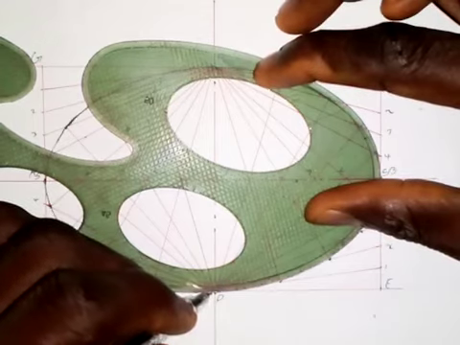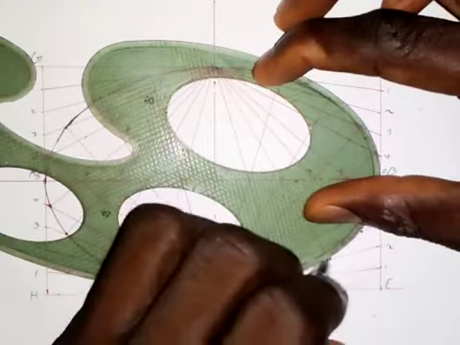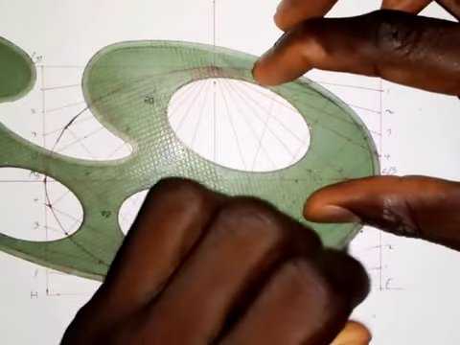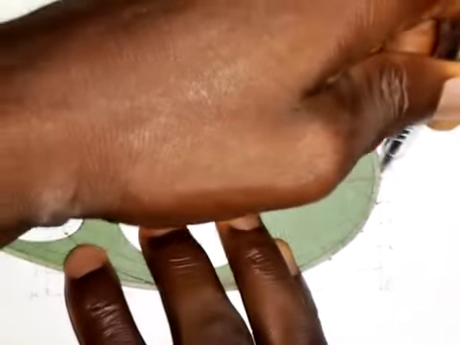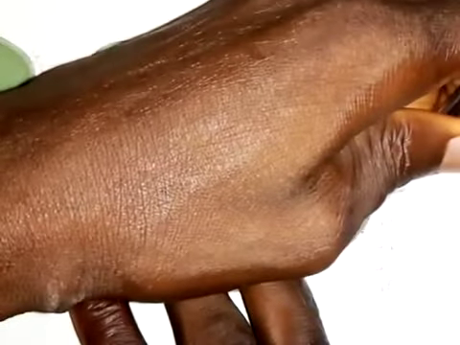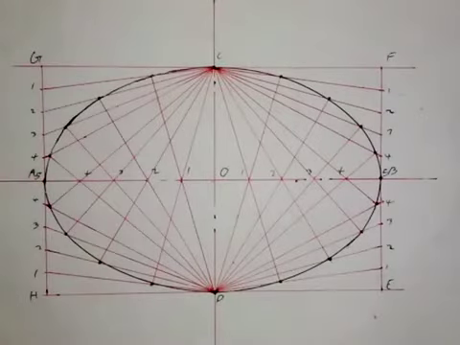As I'm taking my time to do it here, please take your time to do it. This work is simple if you can give it what it takes. By being committed, you will surely master it. All right, so this is how the ellipse is made with the use of the rectangle method. All you need to do is to practice it. When you practice it, you surely master it.